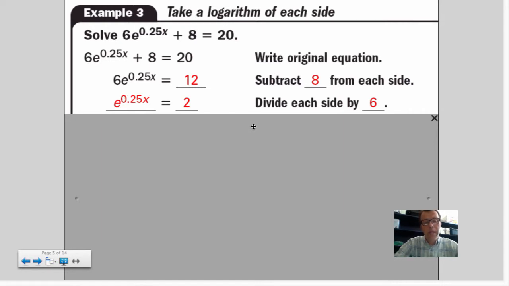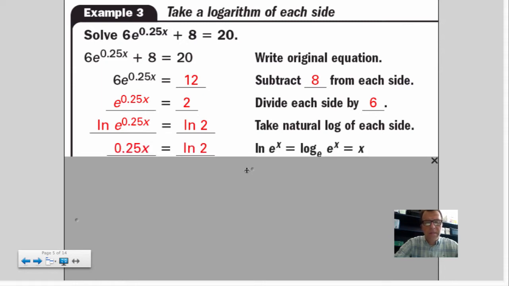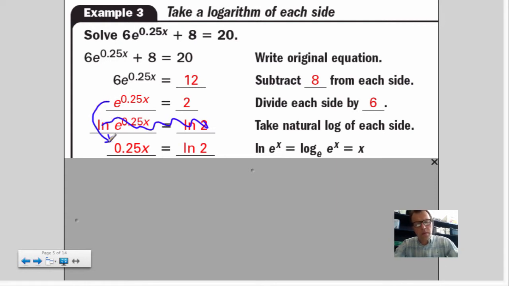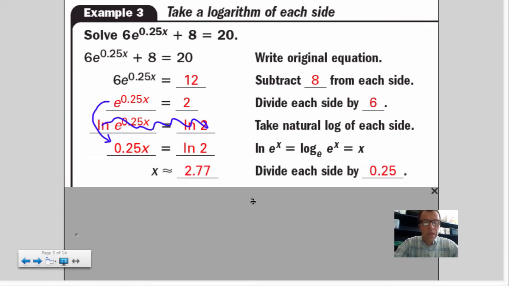So we switch forms. And again, the book has this line here. I'm going to scratch this off again. I think it's just fine if we say, look, we're going to take this and switch to log form. Log base e, which is ln, of 2 is equal to the exponent. And you would need your calculator here, right? In your calculator, you would type ln of 2, and then to solve for x, we'd have to divide both sides, right? Divide both sides, so this would be divided by 0.25, and that would be your answer.